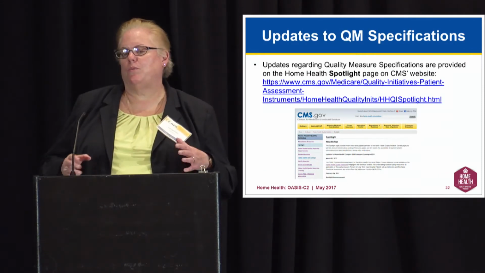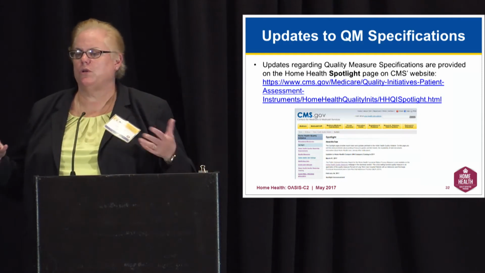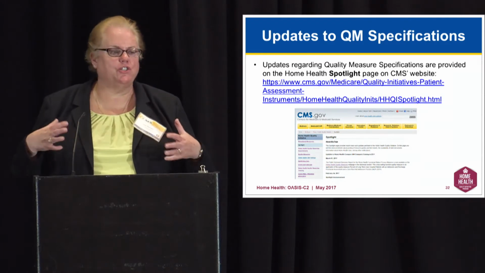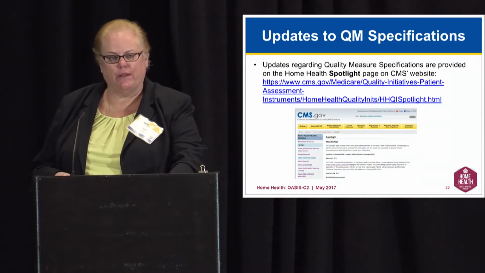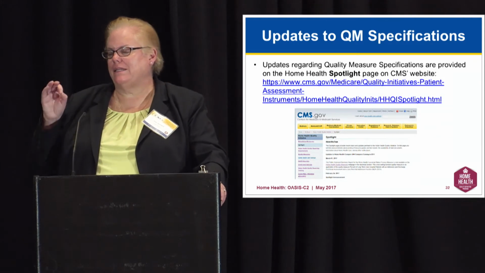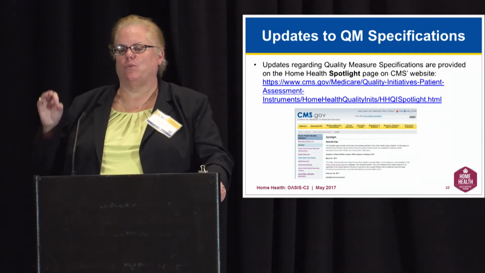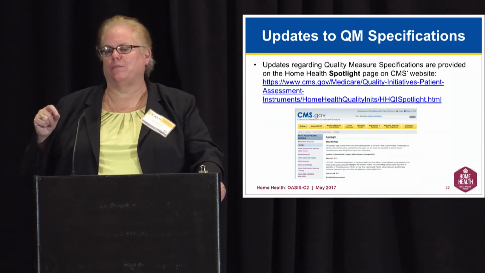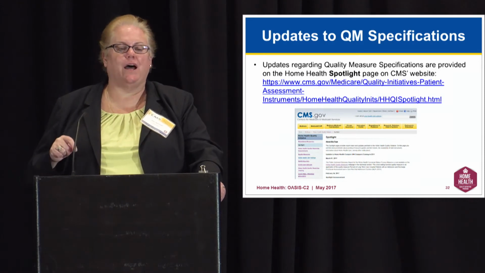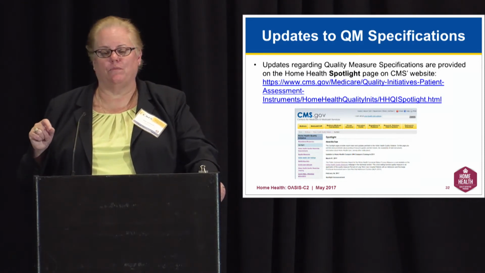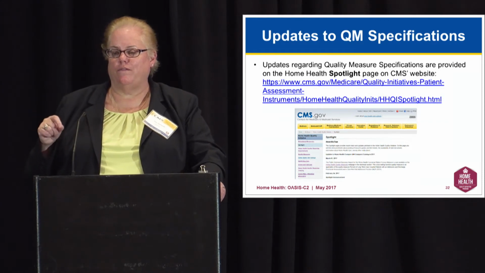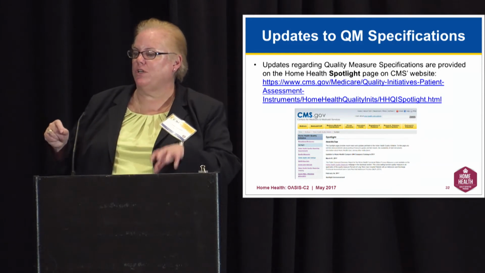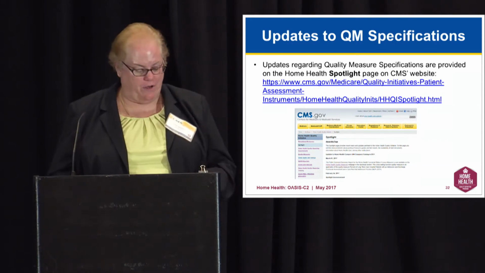But why is this important? We just wanted to expose everyone to the idea that there is a methodology behind doing these quality measures, and it's important, at least at the agency level, that you understand what's driving this. I'm going to go through certain questions, and I'm going to reiterate where it's really important and where an agency could get hung up in an area where you might be reporting poorer outcomes when in fact it's poor data going in. But if you didn't know which items drive this, you wouldn't know where to go looking. So that's part of what we're doing today.